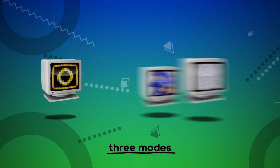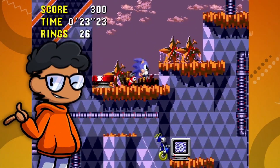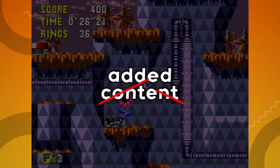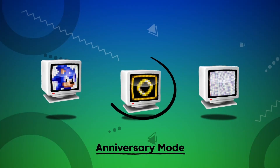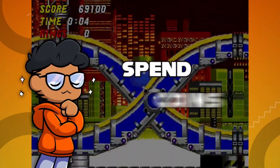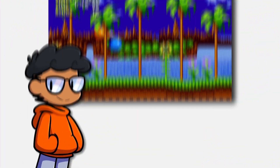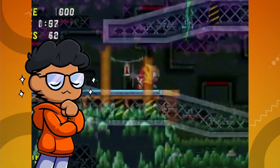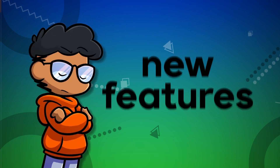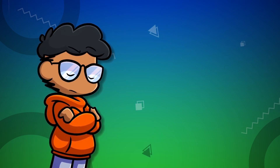There are three modes for this collection. Mirror mode flips all the stages. Classic mode reverts the games to how they were originally meant to be played with no added content. Anniversary mode changes the lives system into coins you can spend for unlockables, also includes the drop dash from Sonic Mania, and includes widescreen support. Overall it seems like a good starting collection for a new audience, but despite all those improvements there's lots of controversy.